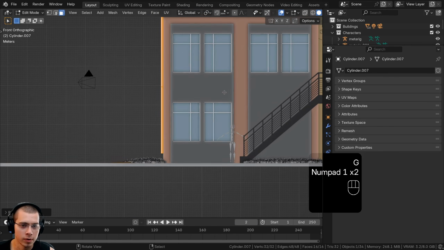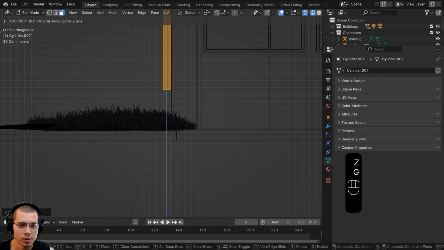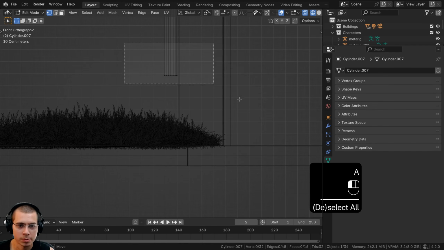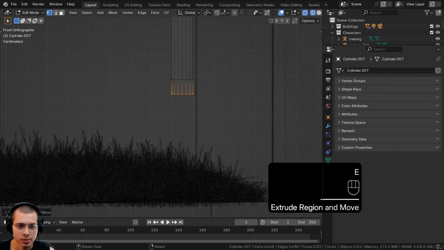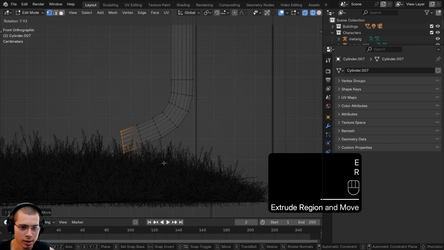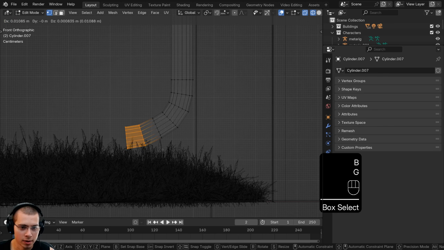And then if I go to front view, I'll go into wireframe and I'll zoom into the very bottom here. I'll go to the edge select, actually the vertex select. I'm just going to select the bottom vertices, and I'm just going to extrude them and rotate them. And we're just going to make kind of the end of the gutter, which is coming down, to kind of bring the water away from the building and kind of bring it down into the grass. So something like that.